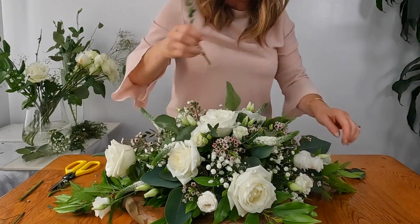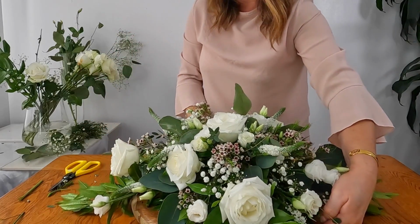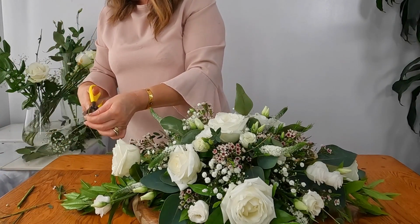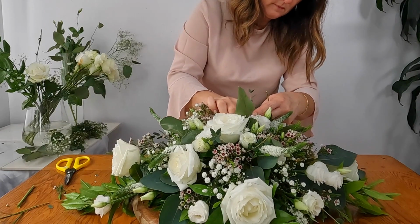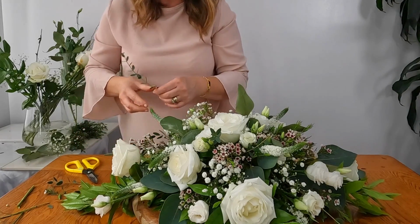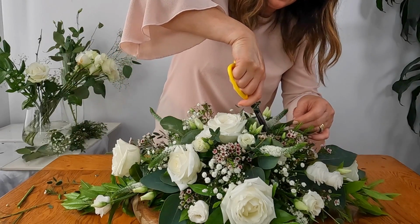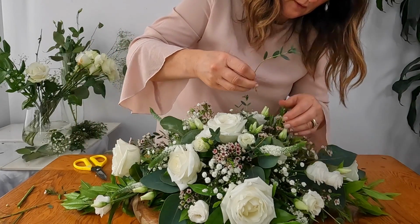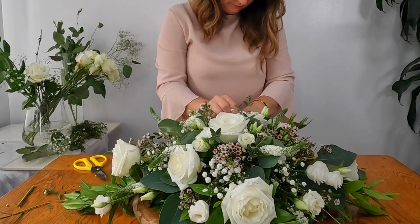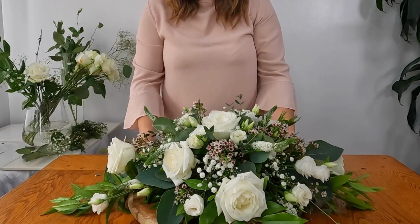You've also got to make sure you don't squash the bouquet when you're leaning over. You also run out of room to put your hands. I think I want a couple more pieces on top. I don't actually like that leaf, so I'm going to cut that one off. Got the wax flower. I just think these look nice around the roses because they really stand out. Okay, and I think that is my display completed.